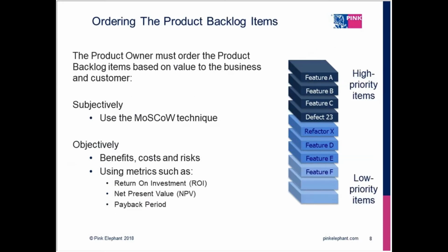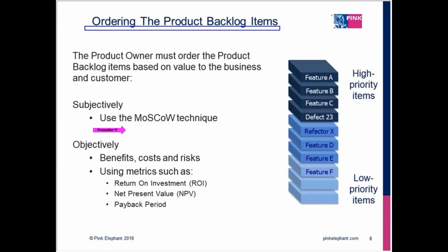So now we can go ahead, because we've got all the concepts there, ordering the product backlog, which we've talked about before. So this is where the product owner is the one who's going to be ordering the product backlog items. They don't do it alone. They do it in combination with whichever stakeholder and ultimately whoever the customer is, the one who's sponsoring and is the accountable business end of the product, they're going to be at the other end saying, here's what's valuable to me. So we can order the product backlog quickly using subjective techniques like the MoSCoW technique.